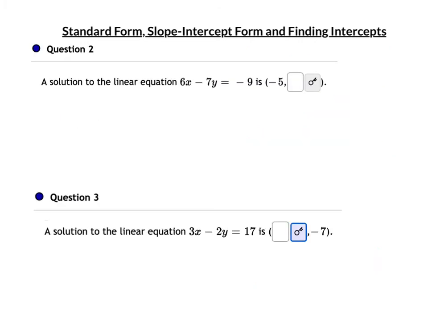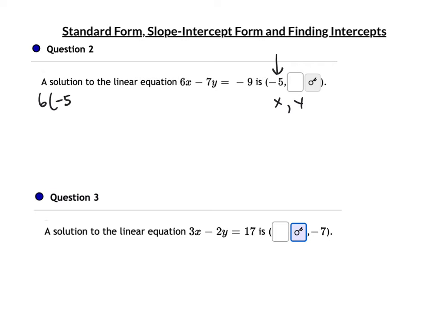Here are some questions from your assignment. These first questions are review. When we did these type of questions before, though, they were in a table. Now you just have a simple ordered pair. Less to find out. So here we have x is -5. We don't know y. So we'll take our equation and we'll plug in -5 for x.